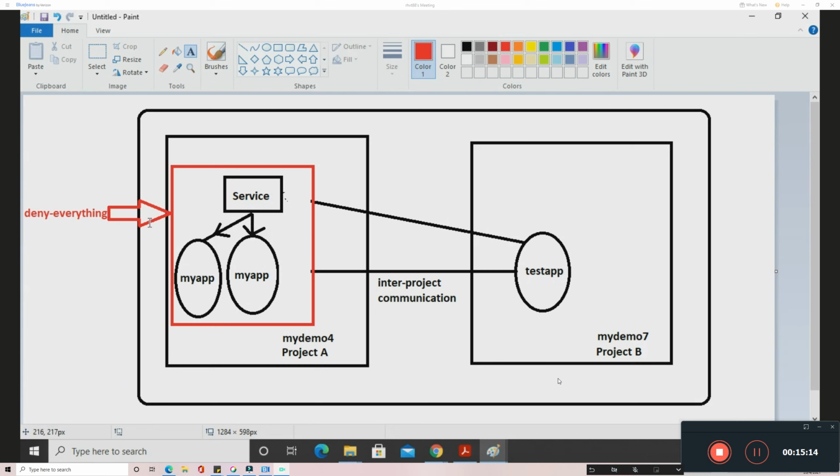After writing this policy, then I'll try to reach it. After this policy is written, universally it is now protected, so nothing can reach this application. No application from a different project can reach it. Then I'll give a specific access. Some application may want to communicate with this; there may be some requirement. In that case, I'm going to see how to give access for a specific application, so that only a particular application can communicate and other applications cannot.